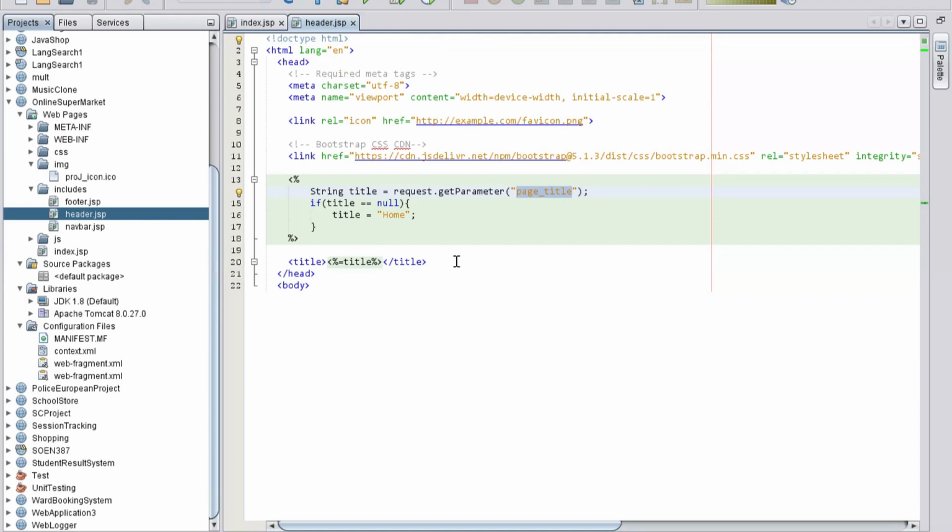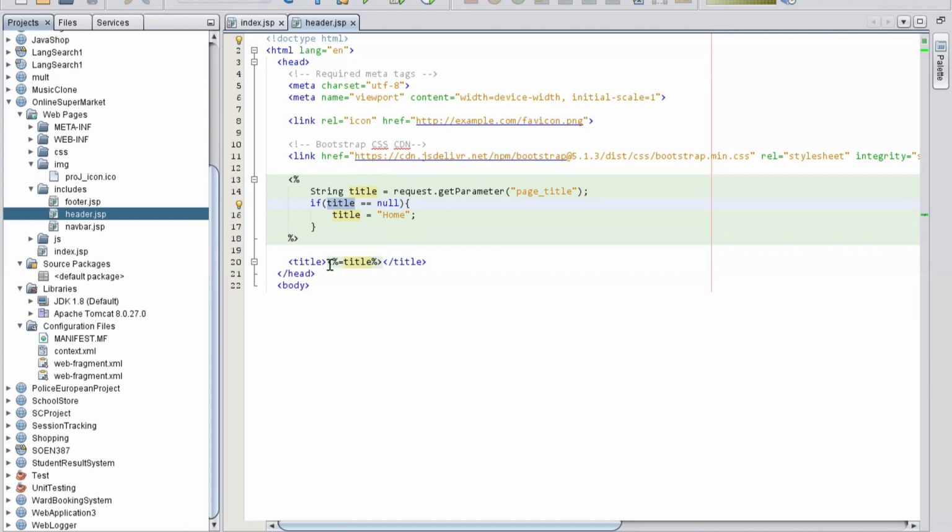The value in this request parameter will be initialized in the title string. During the rendering of the JSP page, when it converts the JSP to HTML, it will check whether this title is not null. If it is null, then it is going to be Home. If it is not null, then it's going to be whatever value is assigned to the title variable.